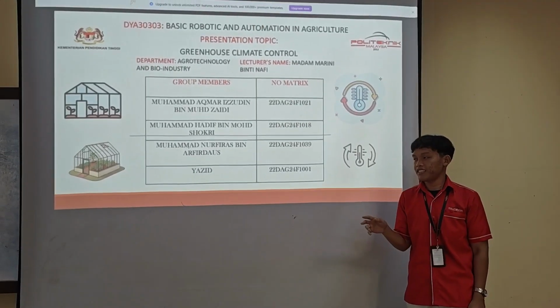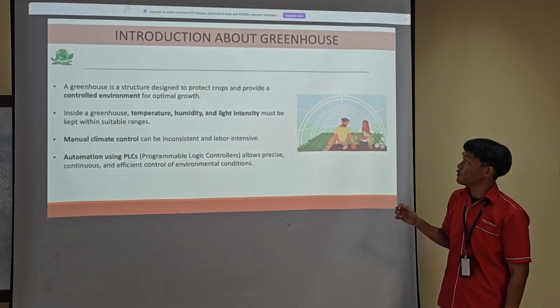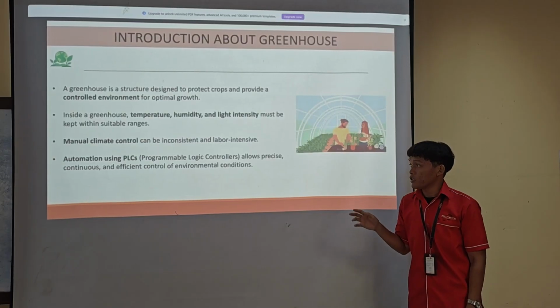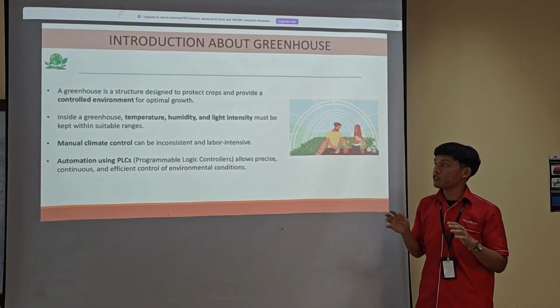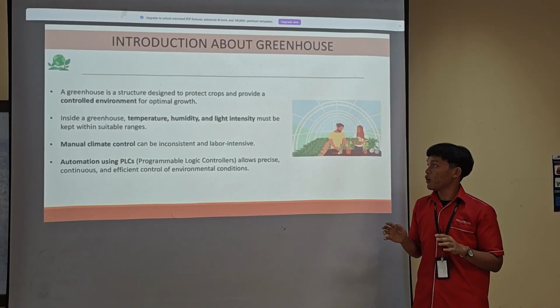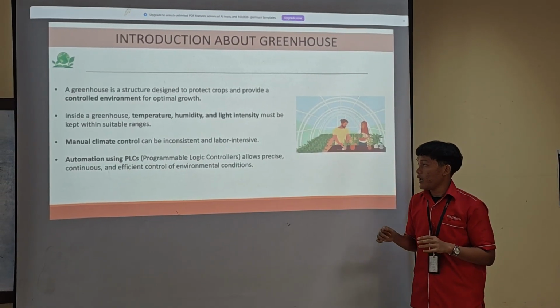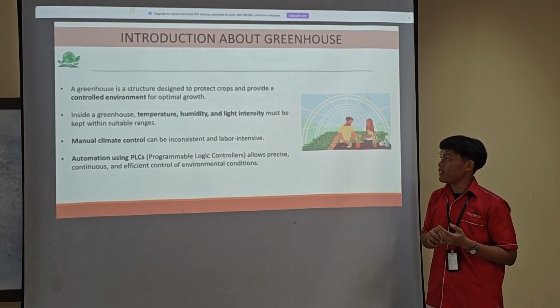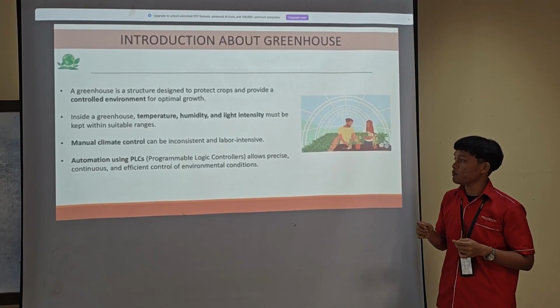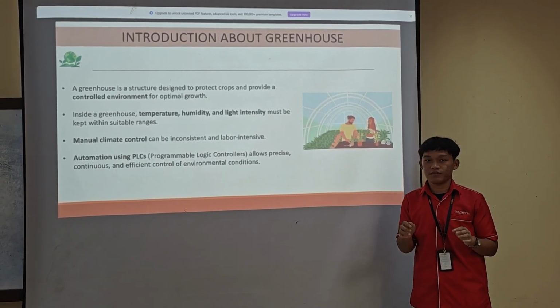Okay, for introduction about greenhouse. A greenhouse is a structure designed to protect crops and provide a controlled environment for optimal growth. Inside the greenhouse, temperature, humidity, and light intensity must be kept within a suitable range.